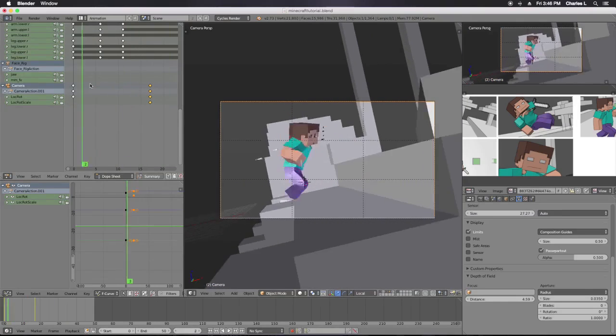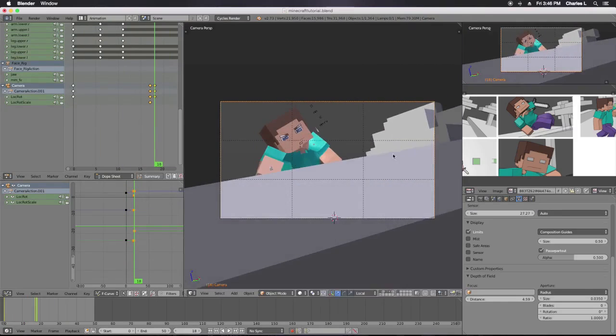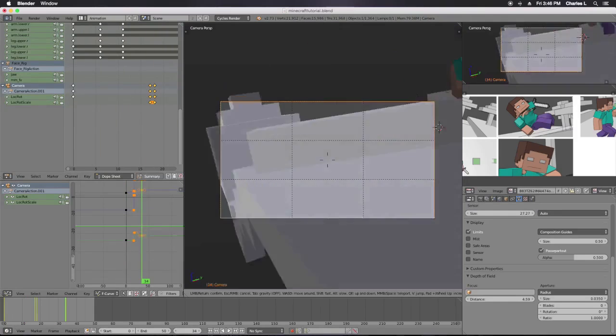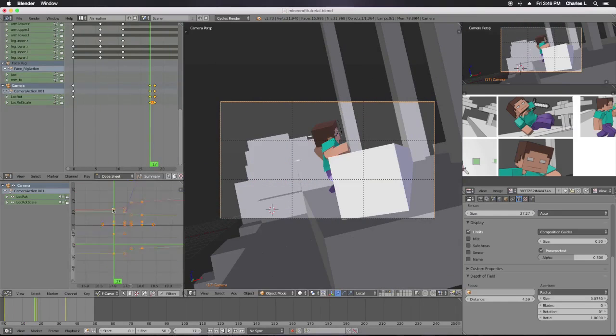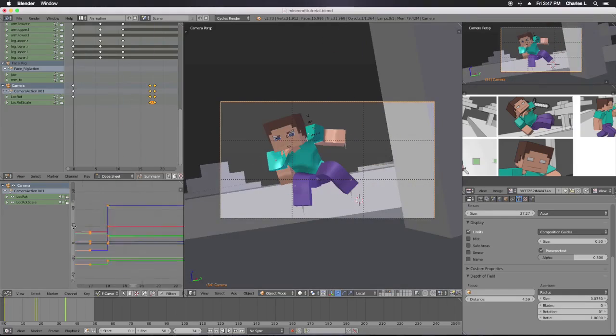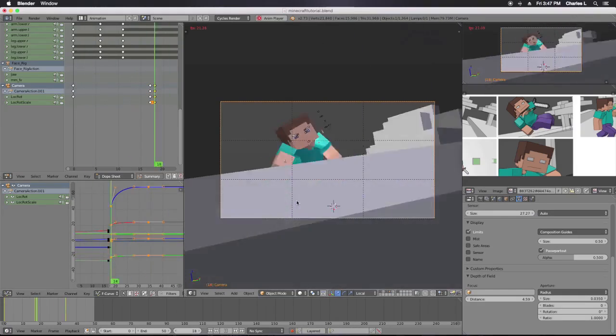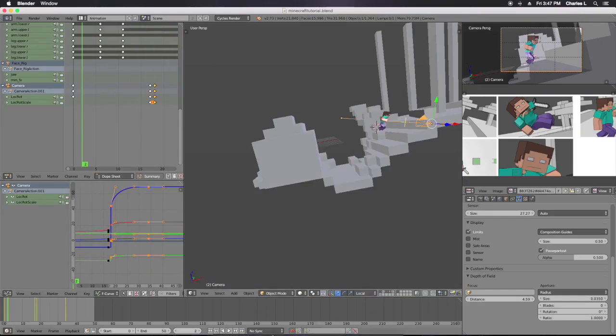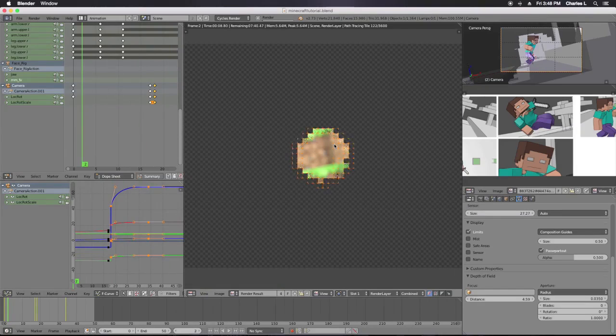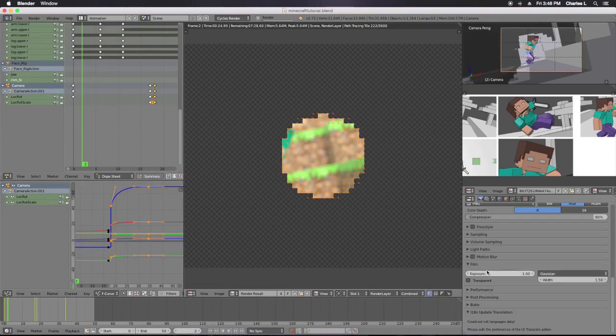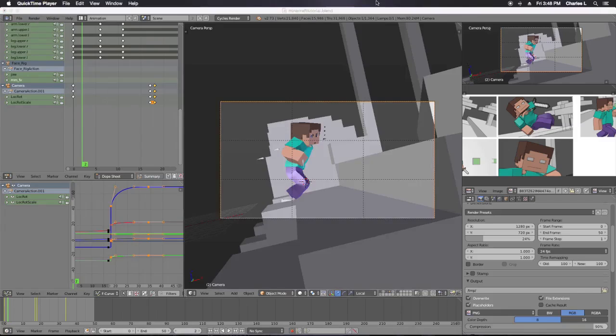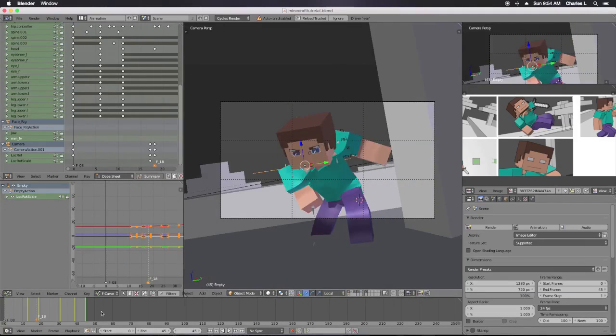That initial vault and land, and then right here, I'm just creating the camera because, well, normally you don't want to do it this early on, but I was doing this because I wanted to make a GIF of it to post online. So I just did the initial camera shot for this, and checking to see how it looks when it renders, which won't be the same because I completely change it up later on.